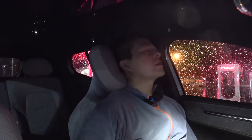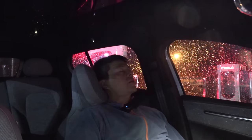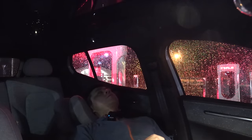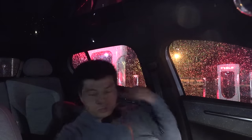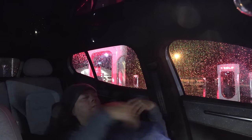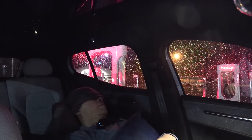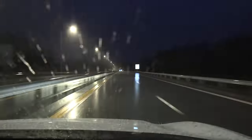I inflate the stone bag pillow, recline the seat — oh, it goes quite flat, wow. I take the beanie and use a storm bike jacket as a blanket and enjoy the rain ASMR. Back on the road — this time we charged to 66%, slightly longer than needed. After 20 minutes and 30 seconds we got 37 kilowatt-hours, which works out to 108 kilowatts average — consistent charging speeds.